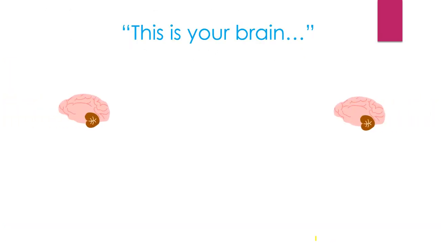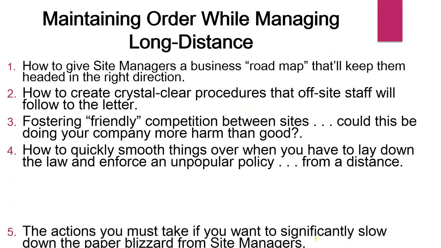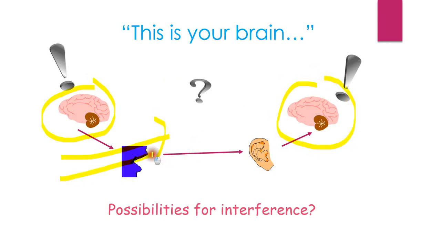So guys, this is your brain. What does it mean? For example, you are in a discussion. Whatever we are discussing so far, you are a human and you have a brain. On both sides, one is talking about the problem or discussion, and the other is listening. That is also a human, you are also a human. Someone is telling something and you are listening, and there are possibilities for interference in this condition.